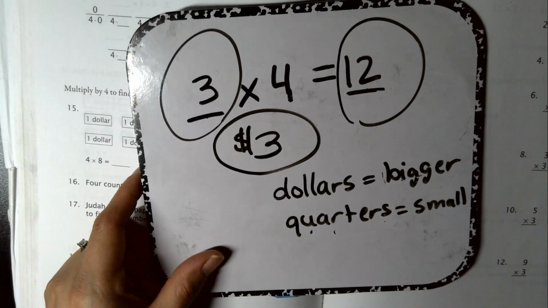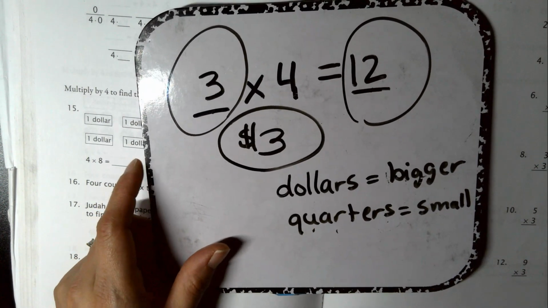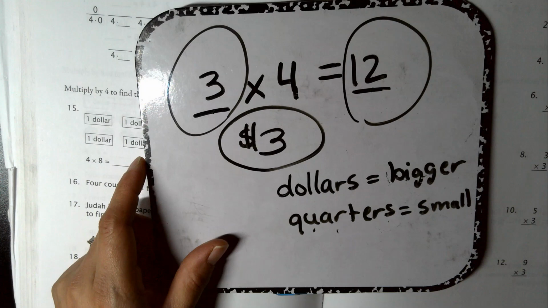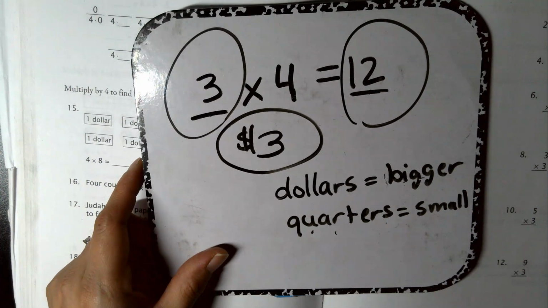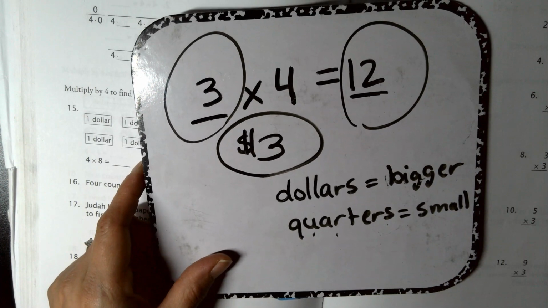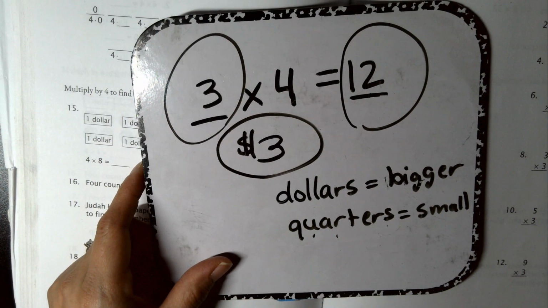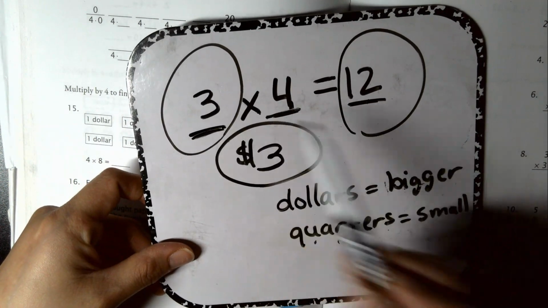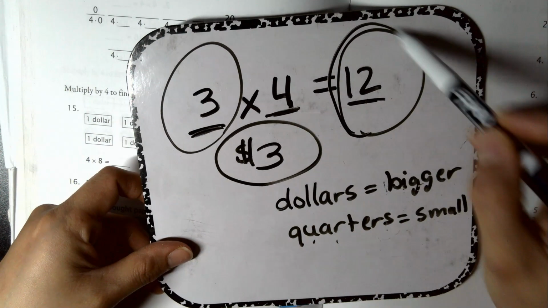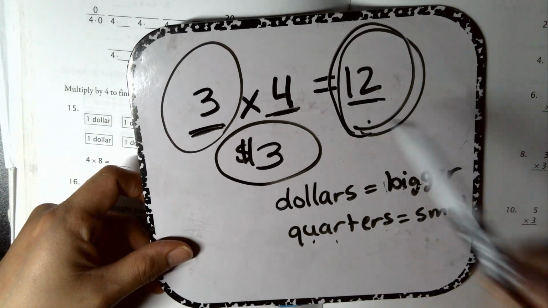if you try to remember that anytime that we're saying, okay, how many quarters equal $1, how many feet equal a yard, how many teaspoons equal a tablespoon, all of those things, you have to think which one is the smaller one and which one am I going to need less of. And whatever you're going to need less of is going to be one of these two numbers. And whatever you're going to need more of, which is going to be this one. And the one you need more of is going to be the smaller one, okay?